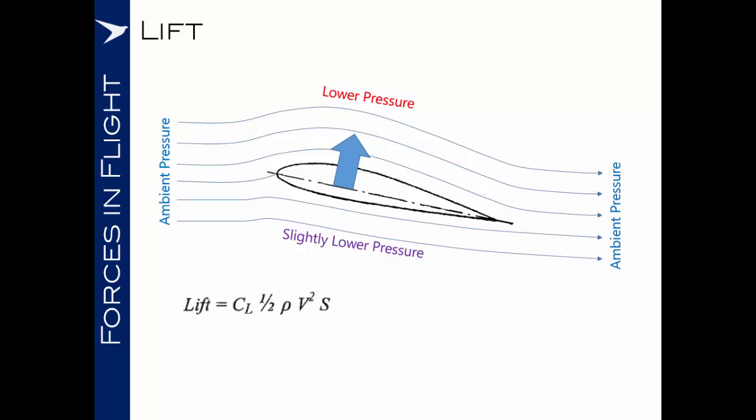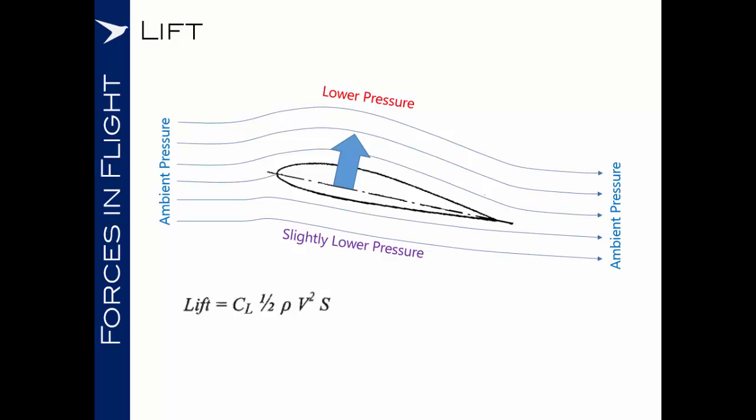The lift equation, which you will all remember very well, is that lift is equal to the coefficient of lift multiplied by a half, multiplied by rho, the air density, multiplied by v squared, the speed, multiplied by s, the surface area of the wing. The coefficient of lift is a factor which has several different components, which are a function of the shape of the wing, the angle at which it's approaching the airflow, its curvature, the camber, and many other factors are also wrapped up in this coefficient of lift.